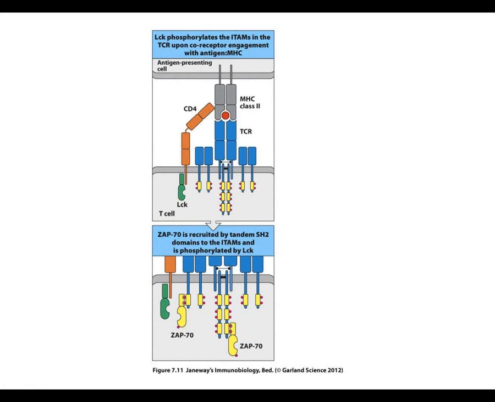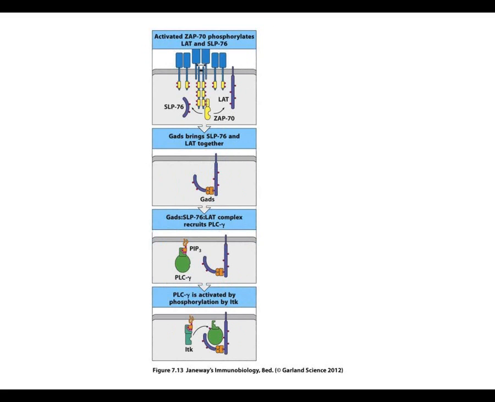Okay? And after LCK has phosphorylated, ZAP70 comes up, and ZAP70 binds to the ITAMs that have been phosphorylated by LCK. So the first two steps are LCK, ZAP70. LCK phosphorylates the ITAM. ZAP70 is zeta chain associated protein, so it binds to these ITAMs on the zeta chain. LCK, ZAP70. If there is anything to commit to memory, it's those first two steps. LCK, ZAP70.